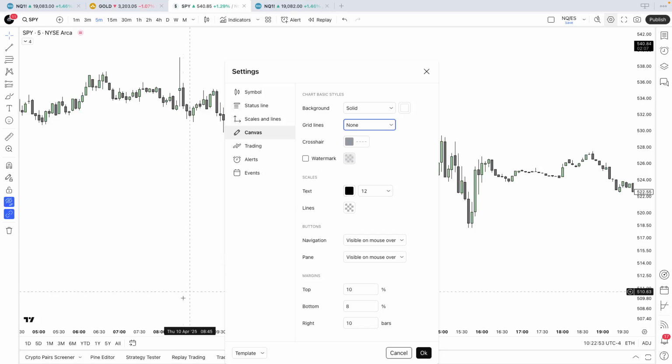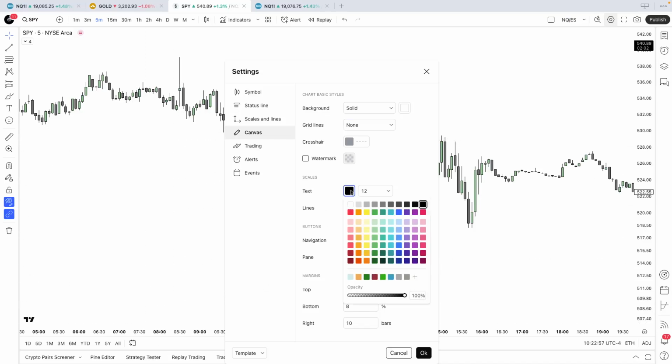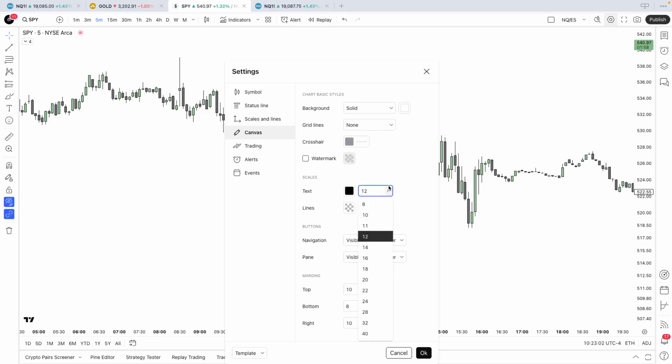And for my text, just to match well with this black and white combo, I've selected the text to be all black with a 100% opacity, and the font size is honestly just a personal preference for whatever you like. When it comes to the margins, I just keep it the base model that TradingView gives you, with that 10% at the top, 8% at the bottom, and that 10% with the bars there. Since those have just worked the best, there's no really big reason as to why you need to change those margins.